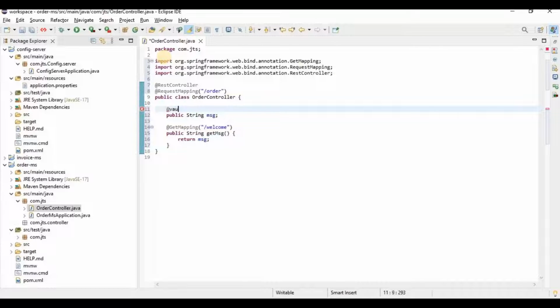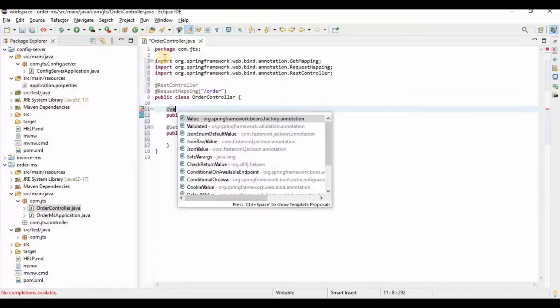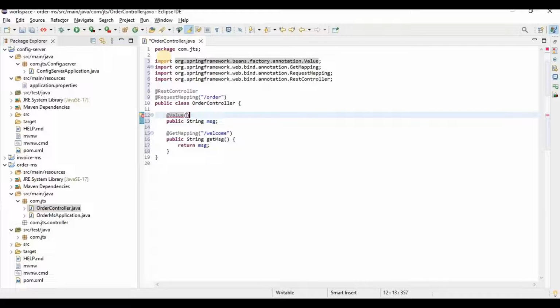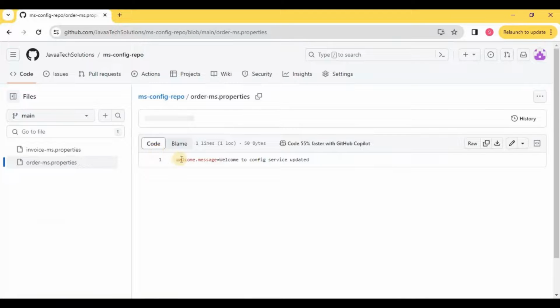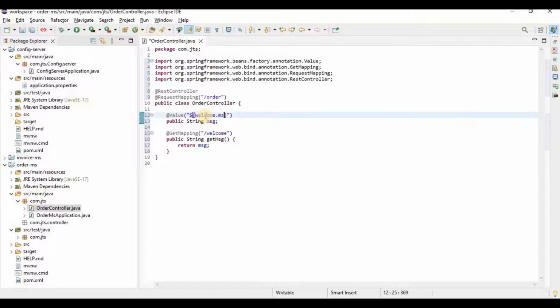We are going to read the value from the properties. So a dollar sign, and here we are going to use welcome.message. For this order MS, the property in the properties file is welcome.message. So this message we are going to use over here, and this particular message is returned from here. So this is the order controller.